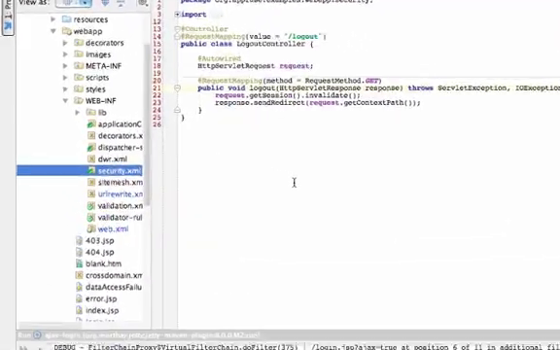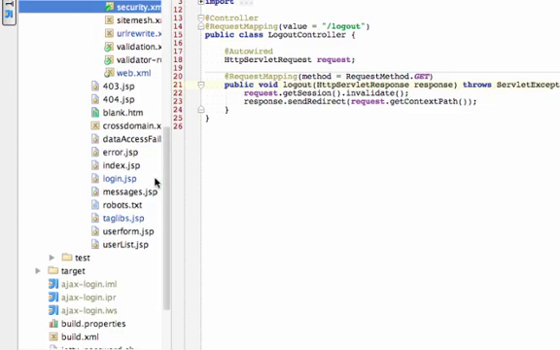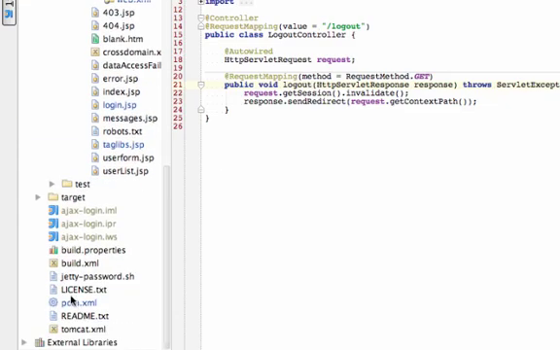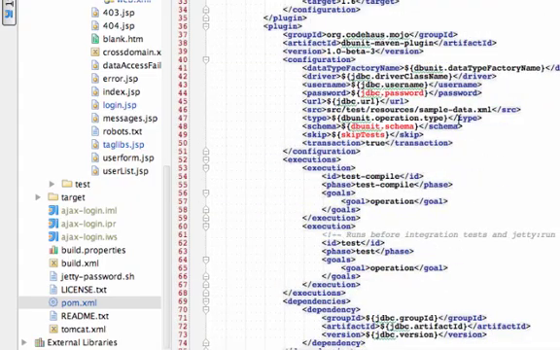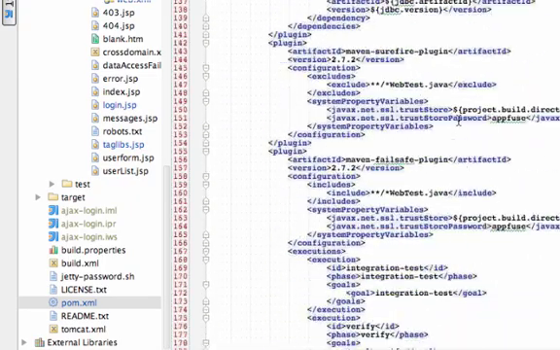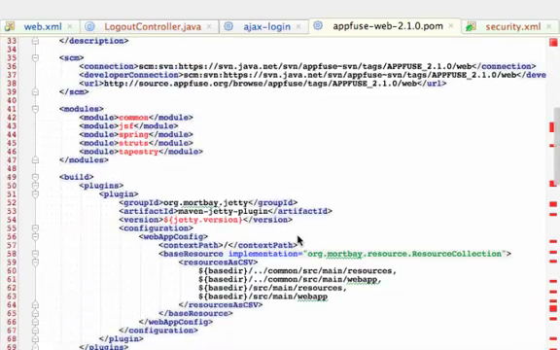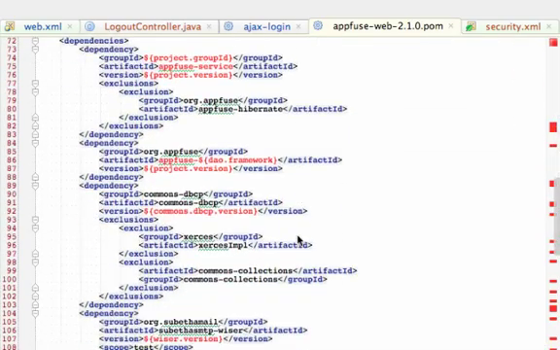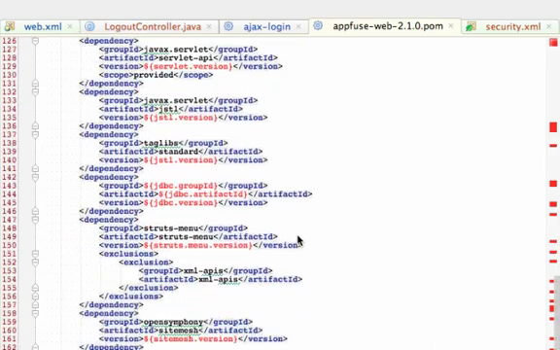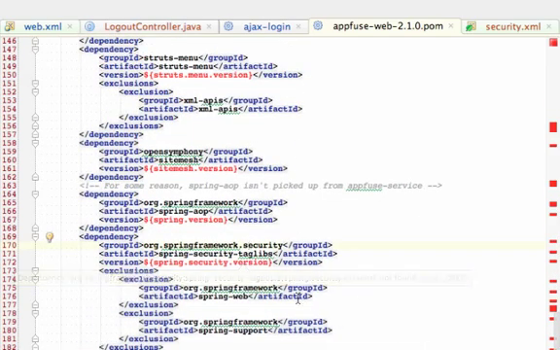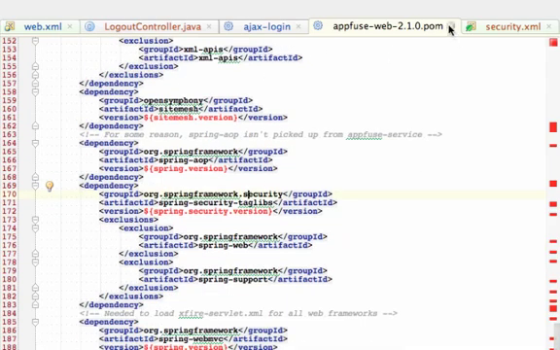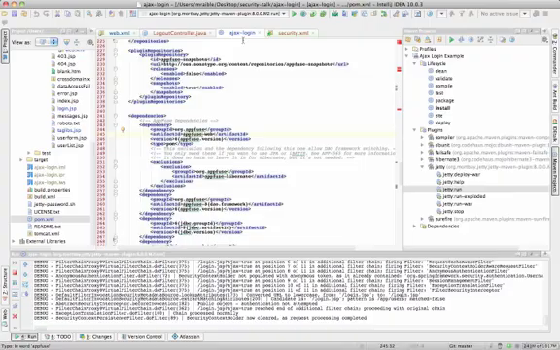One thing you might be wondering is, where did we get these Spring Security dependencies, and why is that already in the project? The reason for that is because this project inherits from AppFuse, and AppFuse already has those dependencies in there. So if I look in AppFuse Web here, it has a number of dependencies on Spring Security right here, on the tag libs, on the framework itself. And the reason there's some exclusions is because regular Spring had some conflicts. So that's AppFuse 2.1.